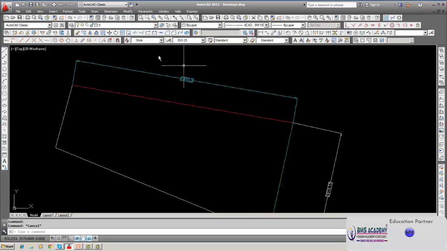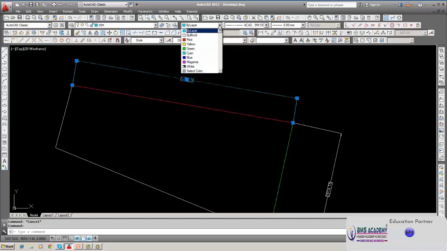Similarly, the DIM line also you can have different. Click on this, make it DIM. Select this, and you can make it auto. And the color also you can change, by layer color. By layer color means whatever is there in the layer's original color, that color it will take. If you want to change the color, you can always change it in the layer. The layer remains the same, but the color will get changed.